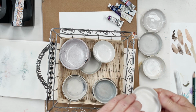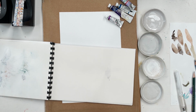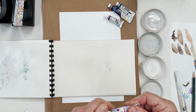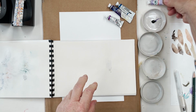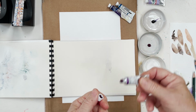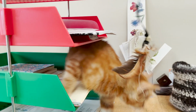One, two, three, four. And what have we got here? We have got Dioxazine mauve, a nice transparent mauve. We've got quinacridone purple. Come on, Arthur, now you settle down and have a sleep. You've had a game and everything.